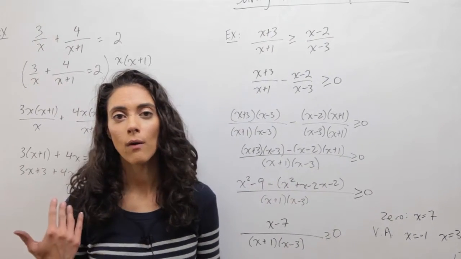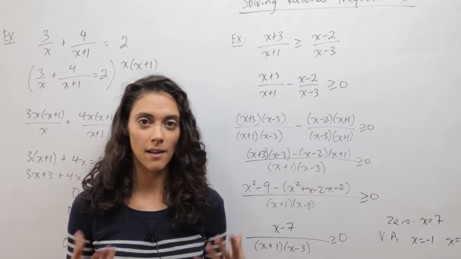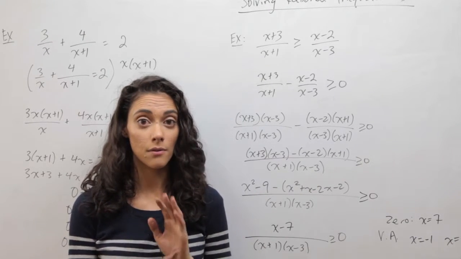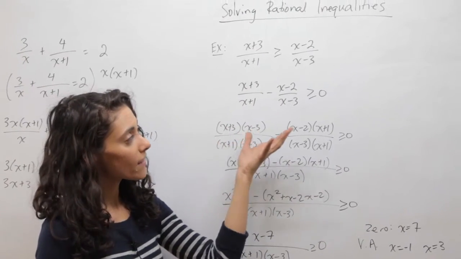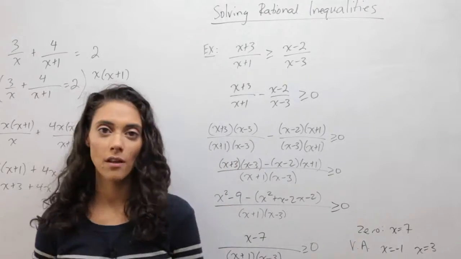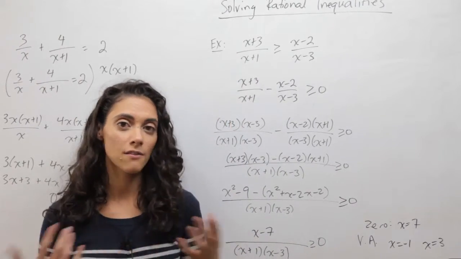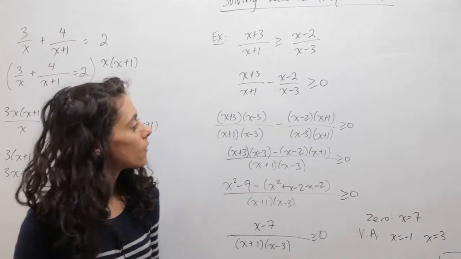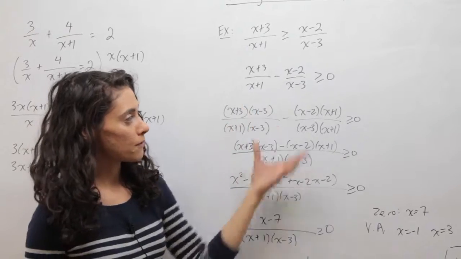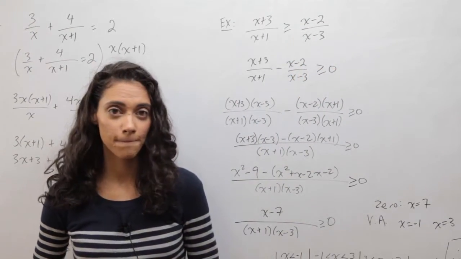If you remember way back when we did linear inequalities, the rule was if you multiply or divide both sides by a negative value, the inequality symbol flips. When we're dealing with unknowns, we can't just multiply both sides because we don't know when it's positive and when it's negative. We don't know whether we should swap the inequality symbol. So for that reason, the best we can do is simplify this. I'm going to bring this rational over to the left-hand side.